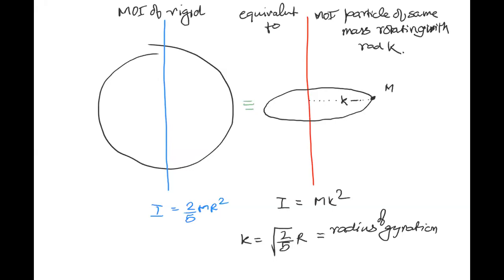Again, very simple. I don't want to tell you it is a sphere. As soon as I say sphere, Shaunak asks whether it is hollow or solid. So let's say I don't want to get into that argument, right? So I will just keep saying that radius of gyration of the object is root 2 by 5 r. Now there is no ambiguity in that. To find the moment of inertia, just square the radius of gyration and multiply by mass. Just another way of giving you moment of inertia.